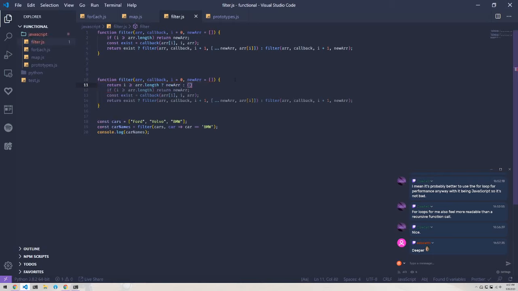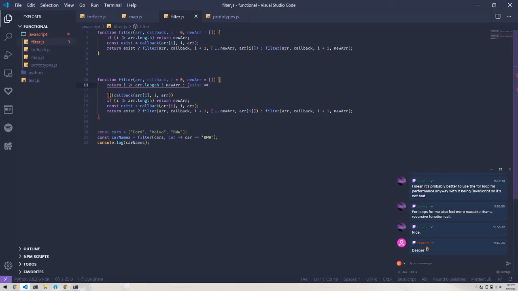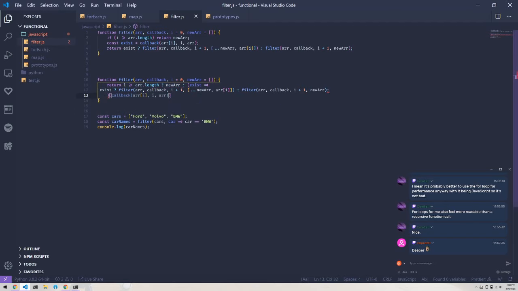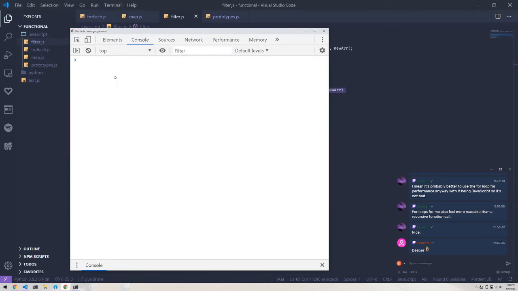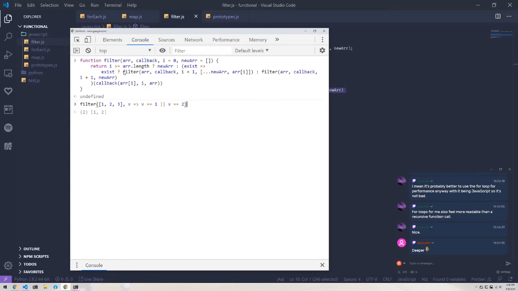So we can say, boop. No, we don't need braces here. Boom, how's that? Put that in your functional pipe and smoke it. That's terrible. Declaration or statement expected. What do you mean? Oh, that's because of that. So I think that is as functional as we're going to get. Does that work? It works! Yeah! That's awesome!